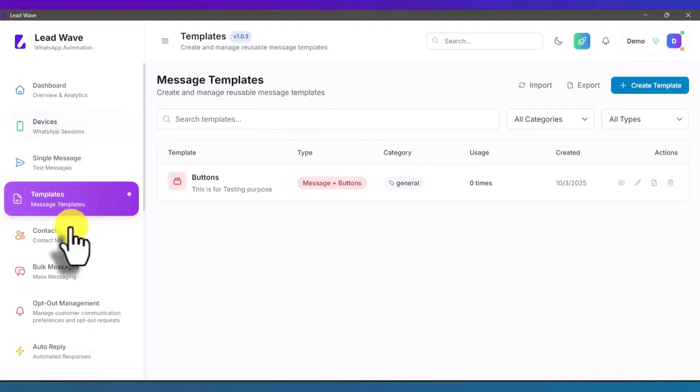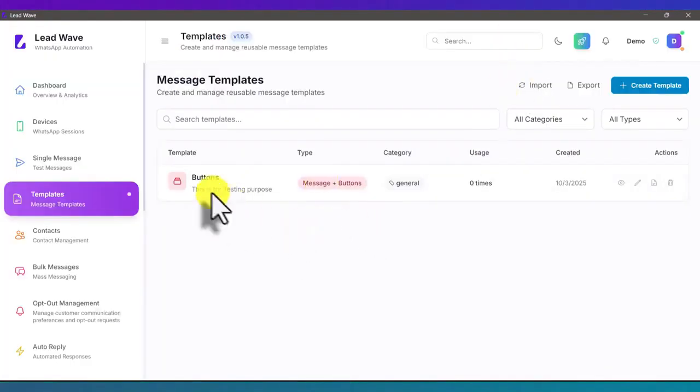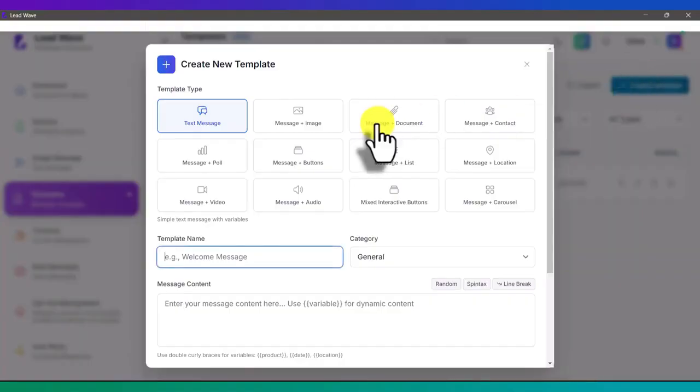In this small video tutorial today, we are going to see how you can create templates. In the left main menu, select the templates menu. It will show you all the templates you already created. When you click on create templates, it will show you different categories. The reason we have different categories is that when you see the list, by looking at the name and type, you'll be able to identify what kind of template it is.